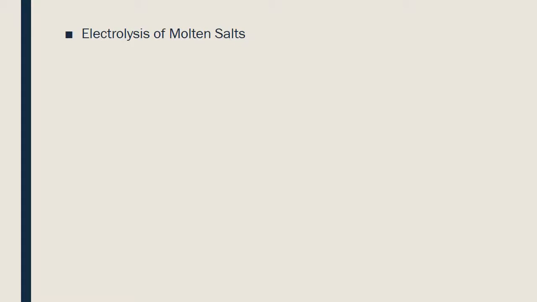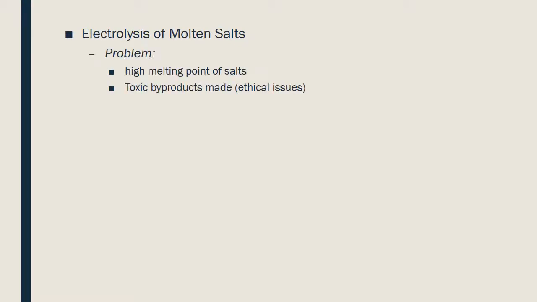Now the problem with the process: one of the major problems in molten salts is that salts have really high melting points, which means it's very expensive to run these. There are also toxic byproducts that could potentially be made. Vaporization, especially collecting chlorine gas, and sometimes if it's an ore that we have melted, there could be other things that we're now isolating. So there are a lot of toxic byproducts. What do we do with the remaining electrolyte of that ore? And so there are ethical issues involved here.